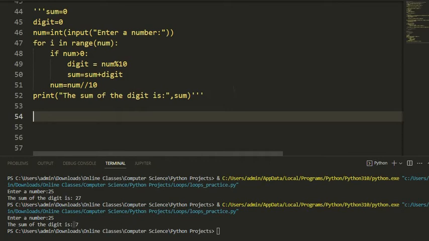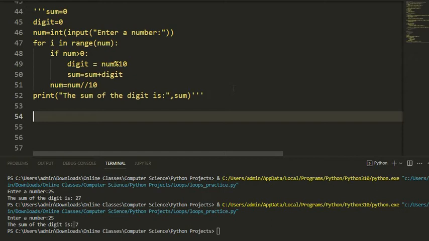Now, I would talk about the break and continue statements. Let's say we want to exit from a loop or skip a certain statement, then we can achieve this by using the break and continue statements. The break statement terminates the current loop and resumes execution of the statement following that loop. Let me take a demonstration which explains this through an example.